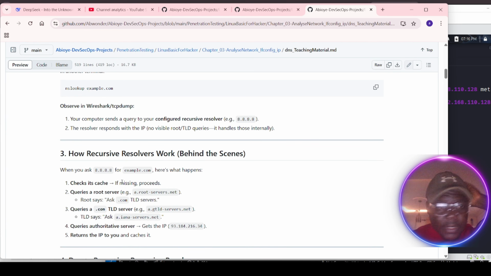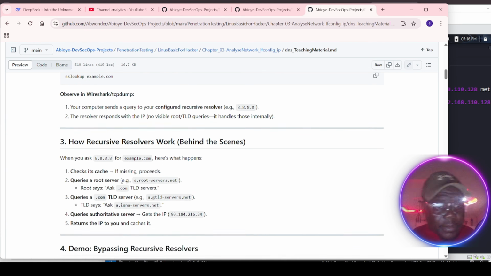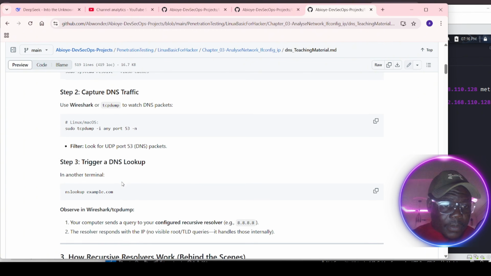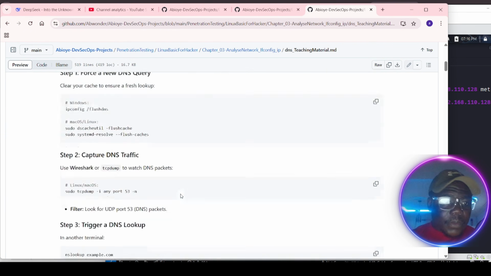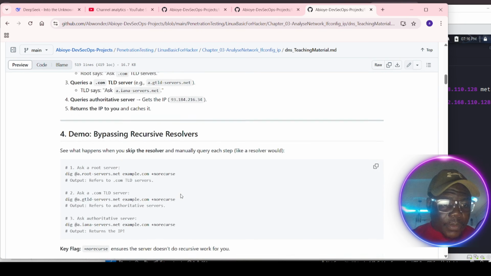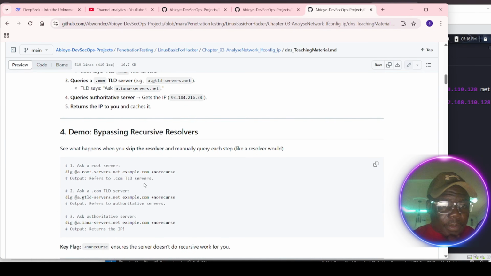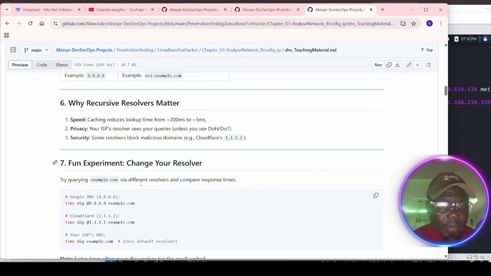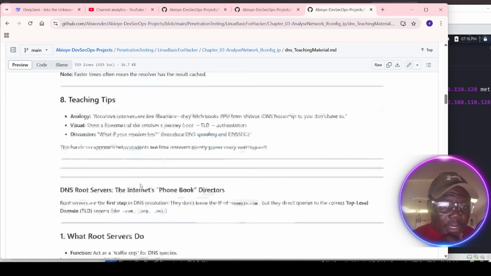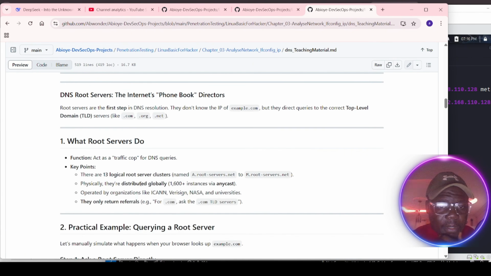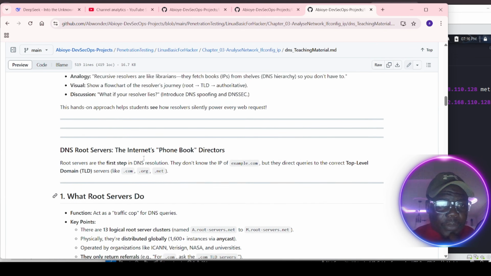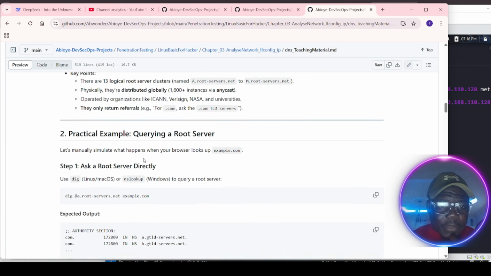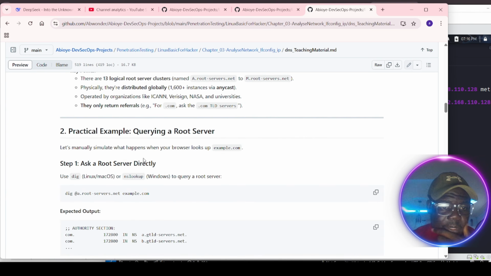So we want to do that. There's a way around that.